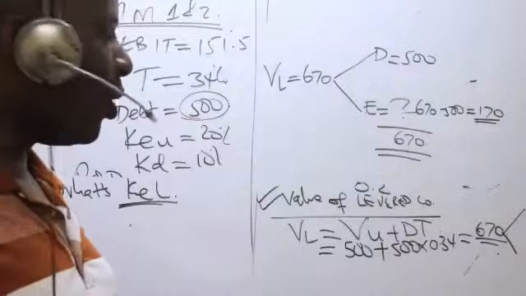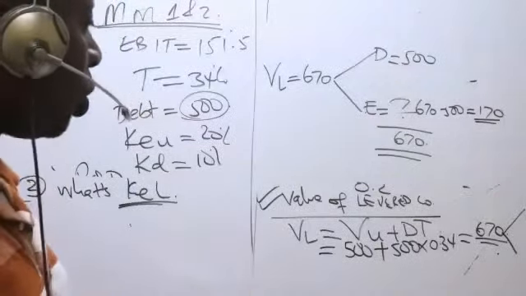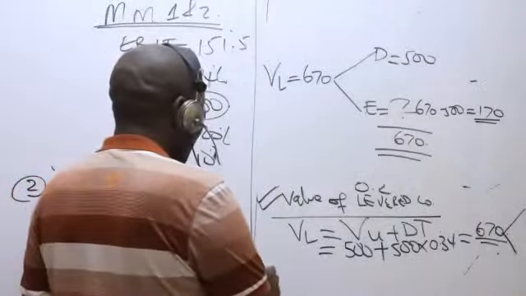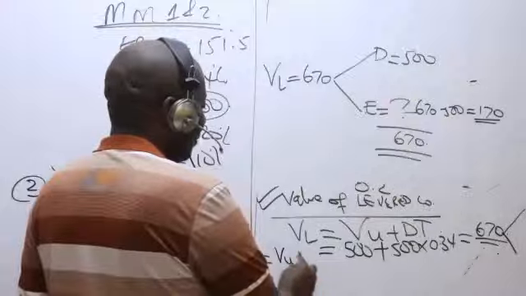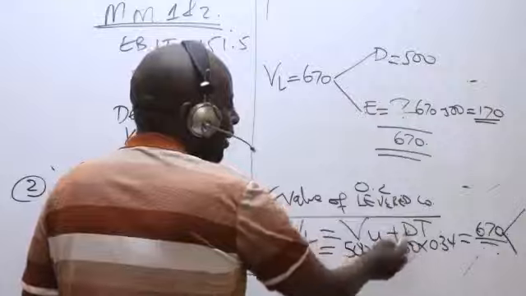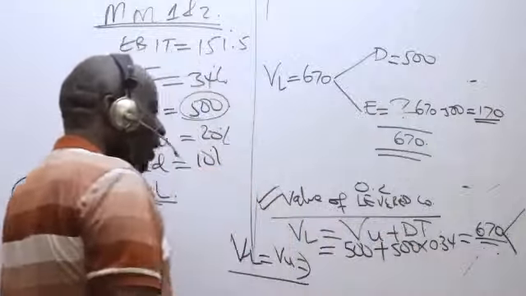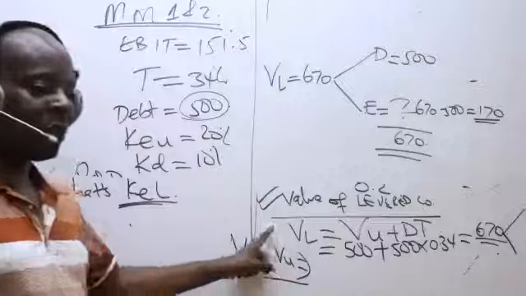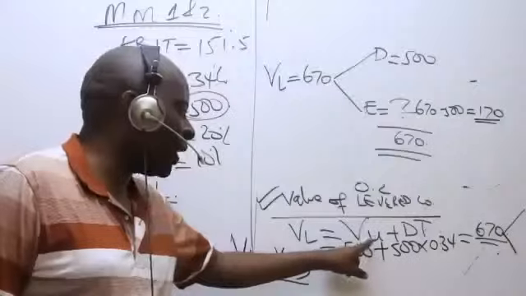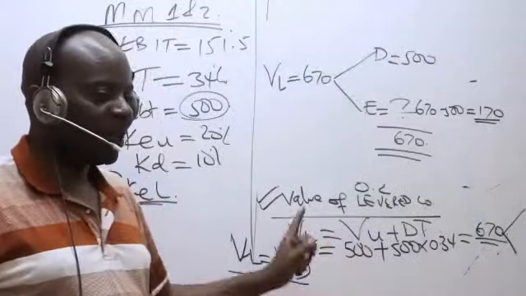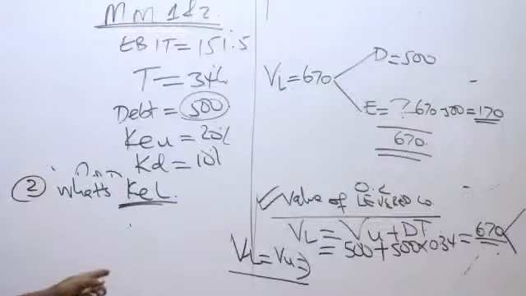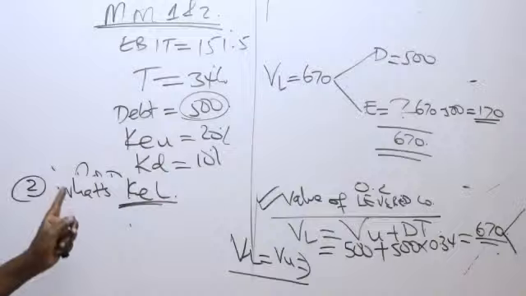So in MM1, no taxes. Good question. Remember in MM1, we normally say value of a levered firm equals value of unlevered firm. This is normally the concept, but it comes from here. Because when tax is zero, what I normally tell my students is that this formula is just one. There are no two formulas about this. Only that when we go to MM1, we know that tax is zero, so levered firm and unlevered firm will be the same. Great. So then they want us to give them the cost of equity of the levered organization.